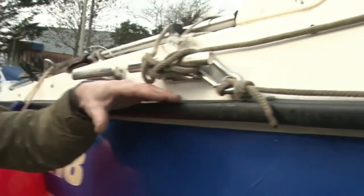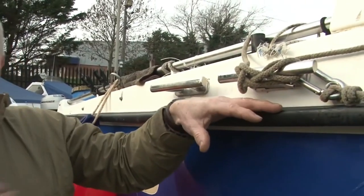Right, now this is something I've always done on my boats because it makes it so much easier to retrieve the anchor, but on the raider it's particularly important because there is no actual walkway alongside of the boat that you can walk around the boat. So if I want to go to the bow of the boat, I've got to clamber through the cabin and come up through a hatch, which is always a little bit fraught.